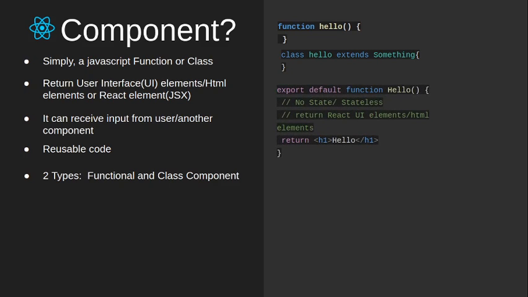Here is a simple example of what exactly a functional component looks like. You see export default function hello. I write export default before function. This is how you export a component after you create it, so everybody can import it. That means you export it and someone can call it and use it. This is the default way you can export. You can also export many components in one file; we will see this. Also, it's recommended that the component name, like here hello, should start with a capital letter.